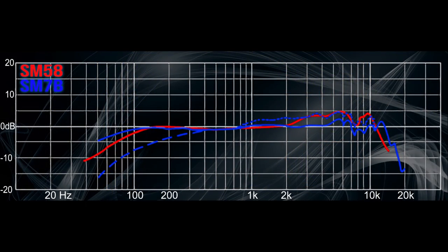If we compare it to the SM7's frequency response graph here, we can see that the SM7's curve is a little bit more flat. And as you might expect, that largely has to do with the absence of that transformer, which is good. It means that the sound coming out of the SM7 is a little bit more pure, a little bit cleaner. But with that comes one glaring major problem, and that is that the output of the SM7 is infamously quiet, and that you're going to need a pretty sizable preamp to juice this baby.